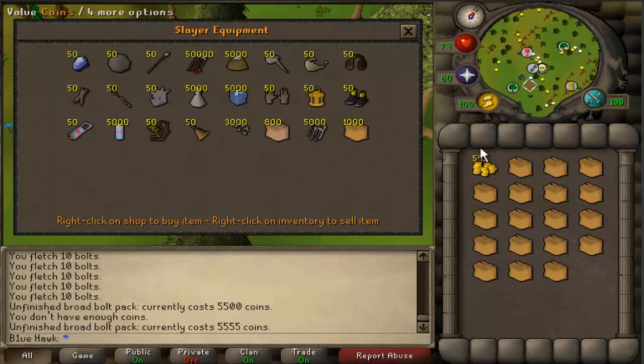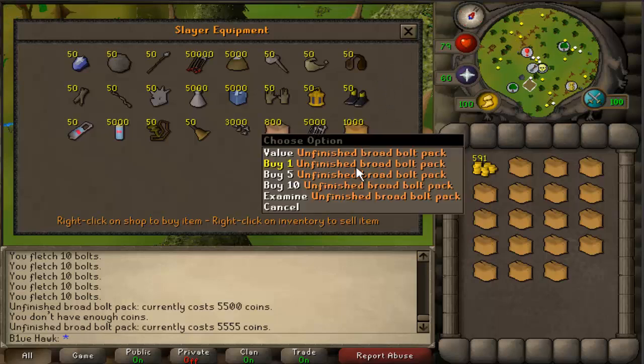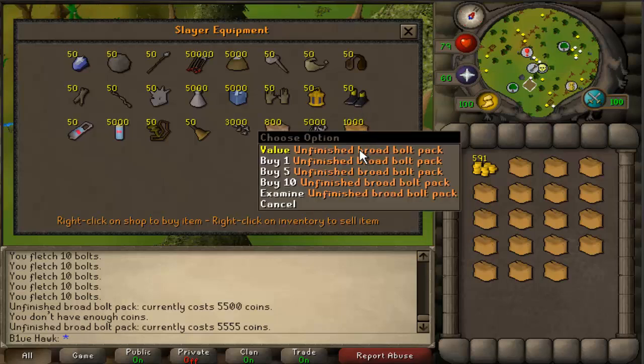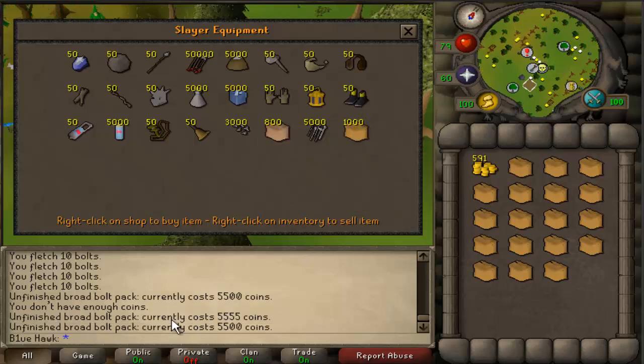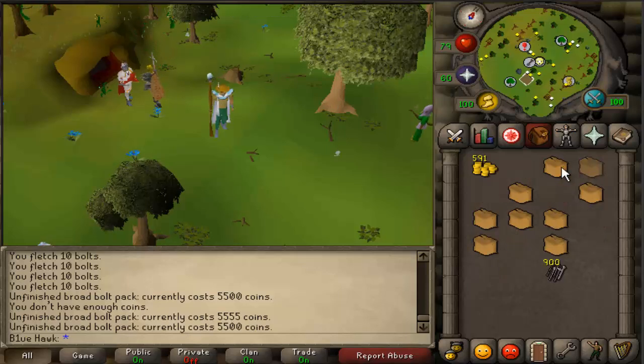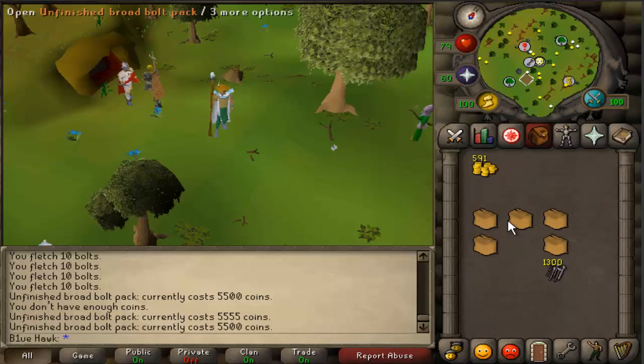As you see, my cash stack really drained a ton as soon as I started doing that. You want to buy them one at a time, so the quantity will stay at 1,000, and it'll stay at the price of 5,500. Now that you have your packages, you just click on them, and it's that simple. You get your unfinished broad bolts.